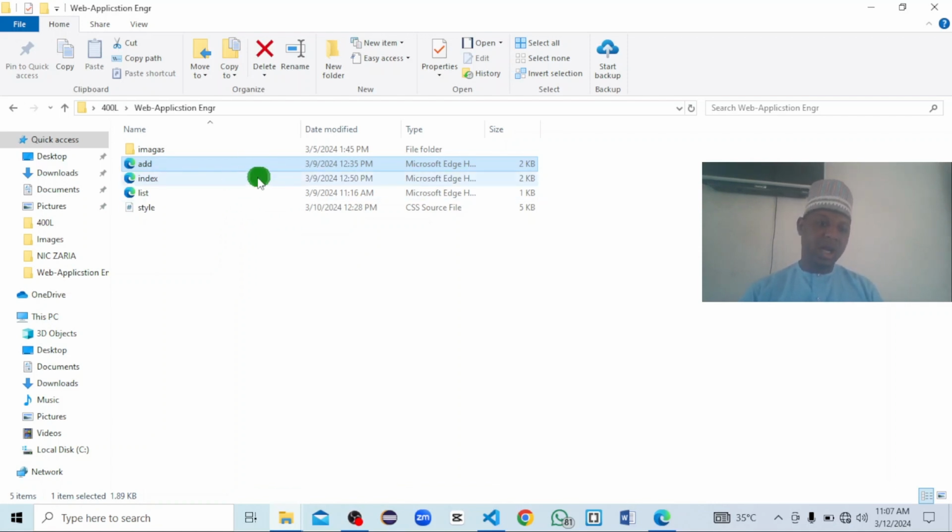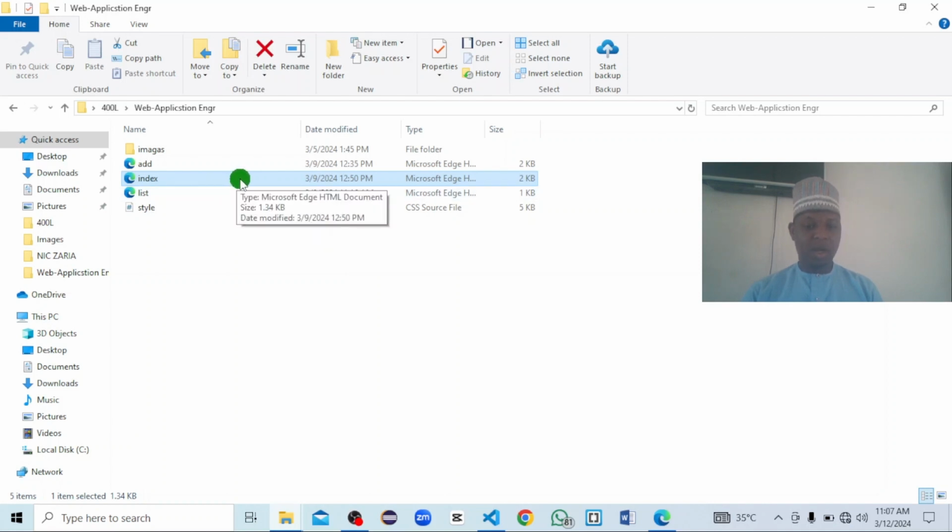So here is the landing page, which is index as stated in the question paper, and I was able to design it. First of all, I would like to open it in a browser so that you can see the structure, how I was able to come up with the template. Then before the end of the presentation, I would also like to take you back to the CSS and the list also, that is the HTML.